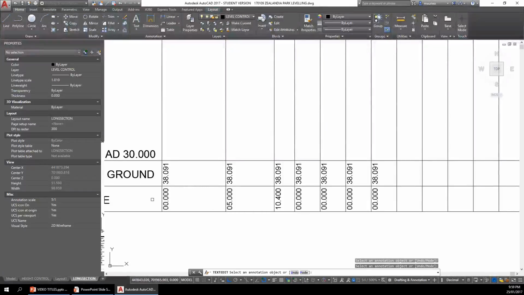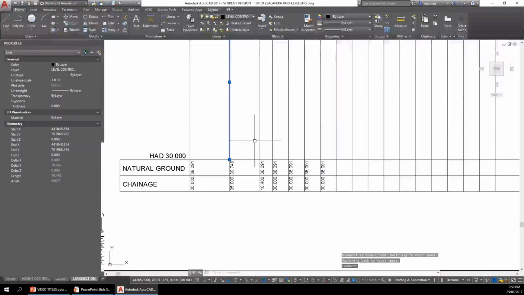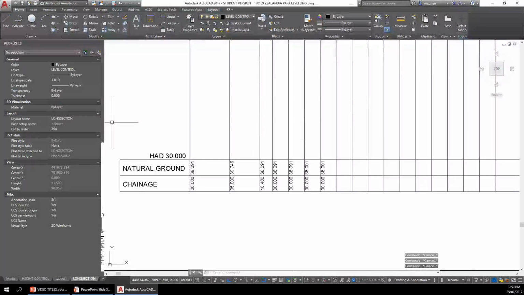Now the heights, that one's 38.091. This one here should be 39.746. So that one there, and couldn't just 39.746. So that's just getting all the information keyed in there. You can check this one here, 39.746. So that's 19. So half that should be 9.746. Yeah, so that's all good. So that's all 2 millimeters high.